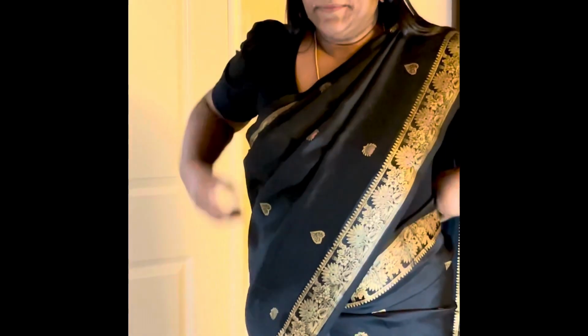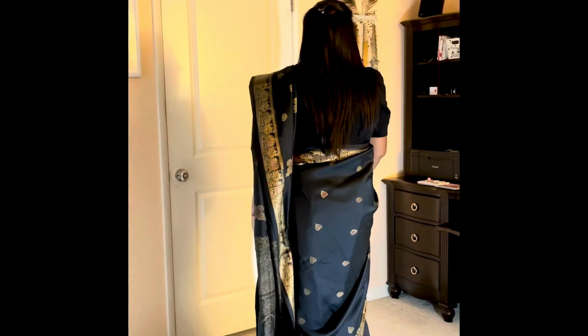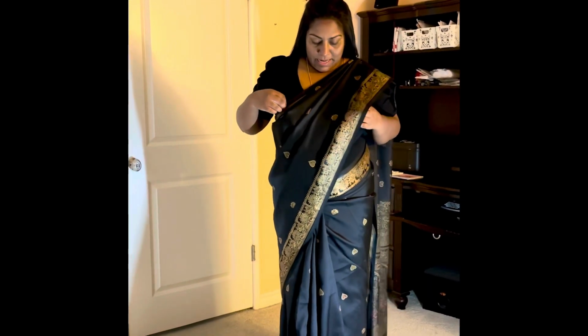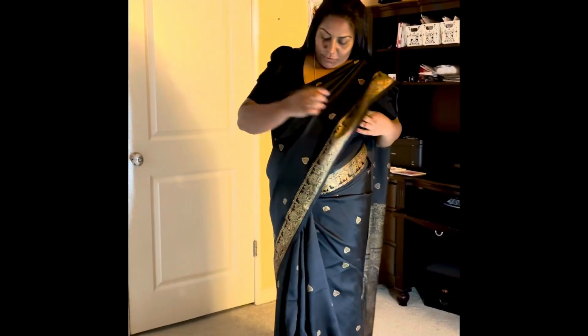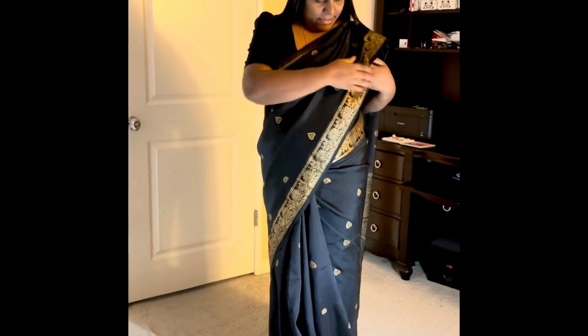There you have it. So that is the front, and then that is how it looks from the back. You see the length? Now I have a little trick. You can take a little bit of this portion, which is one of the pleats, pull it a little and put a safety pin over here.